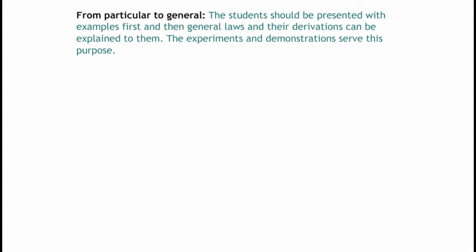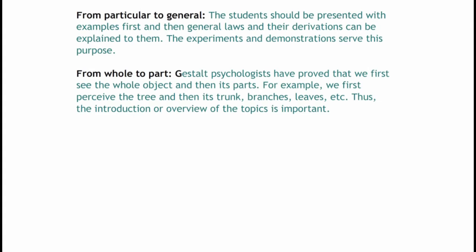The next maxim is from whole to part. If you are teaching about trees or a plant, you first present the whole tree to the students. Then you explain about the branches, then the leaves, the flowers or the fruits on the tree. From whole to part. That is the sixth maxim of teaching.